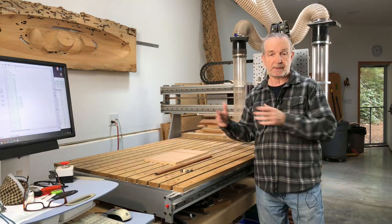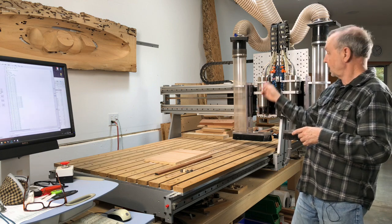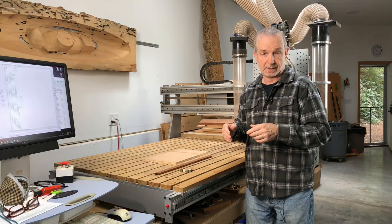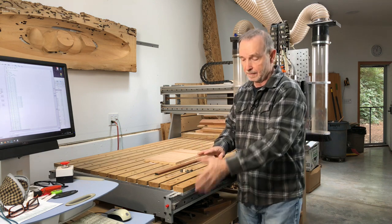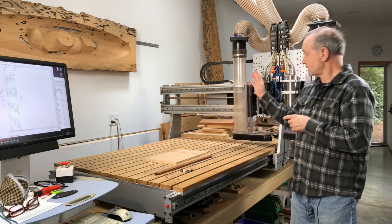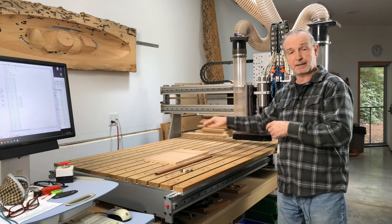The components of the machine are complementary to its scale and size. For example, these are pretty standard 2.2 kilowatt — around 3 horsepower — water-cooled spindles. You can see the water running through the tubes here, and on the back of the machine is a cooling system that recirculates coolant. As we know from other kinds of woodworking machines, a build that's very stable and heavy really helps a lot. In this case, very thick frame components, a half-inch aluminum plate along the bed, and the gantry back behind me is constructed equally strong with three-quarter inch supports. It's very rigid, so as it moves across, there'll be very little flex or vibration transferred down into the cutting.